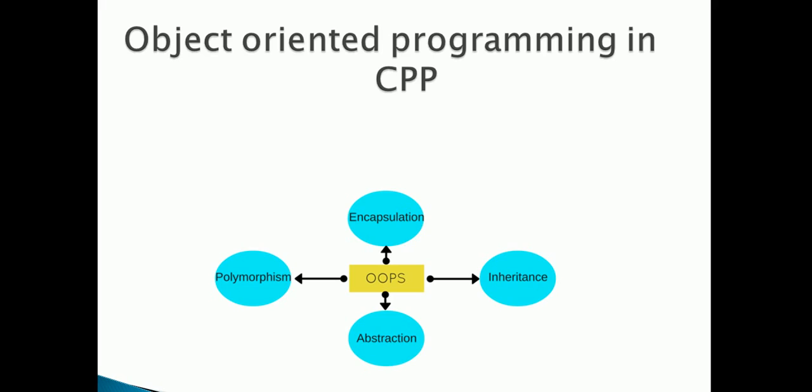We already learned the C language in order to develop applications or any type of software. But what is the advantage we have with the OOPS concept? In C++ we combine C with the OOPS concept, and that becomes C++. These OOPS concepts have major features like inheritance, abstraction, encapsulation and polymorphism.